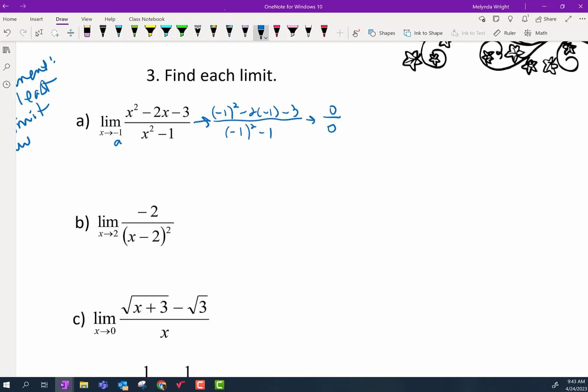Okay, so let's think back to the things that we could try. We're focusing on this function. What can I try to make that look different? Factoring. I should try to factor because it totally looks like I could factor the numerator and the denominator, right? So that's what we should do. That's the technique that we should try. So let's factor.